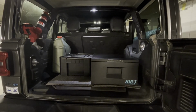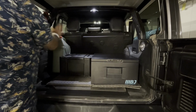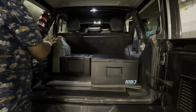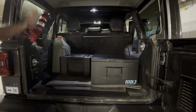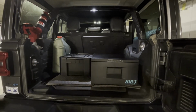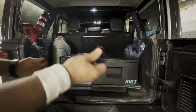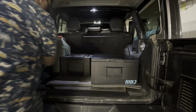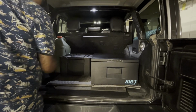Jeep. Here we go. So it seems we got a fridge, we got a front runner box, and we got a water here. I need to think about something slimmer maybe, or put it on a roof rack for a longer trip. Okay, so I'm going to use the standard 12-volt connector. It's back of the Jeep. We got an outlet here. That's a nice advantage. Okay, connected back.